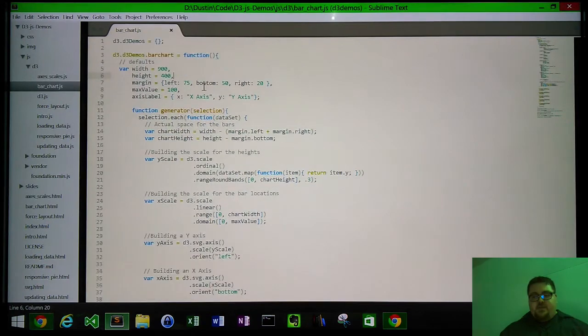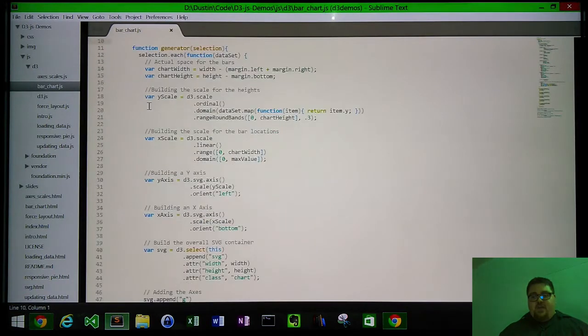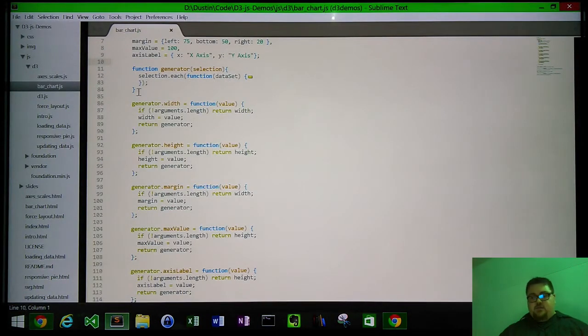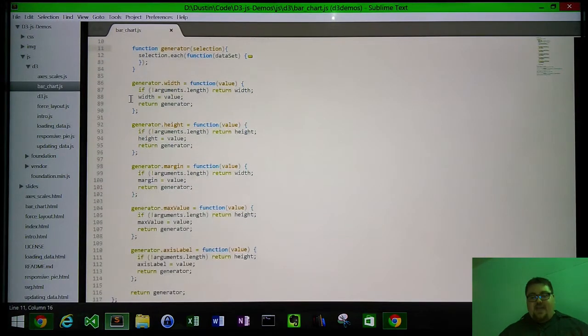The first thing I'm going to do is define some default width, height, and various things. And I'm going to create a function, and that function is actually going to return this generator function. So we'll shrink that for a minute.